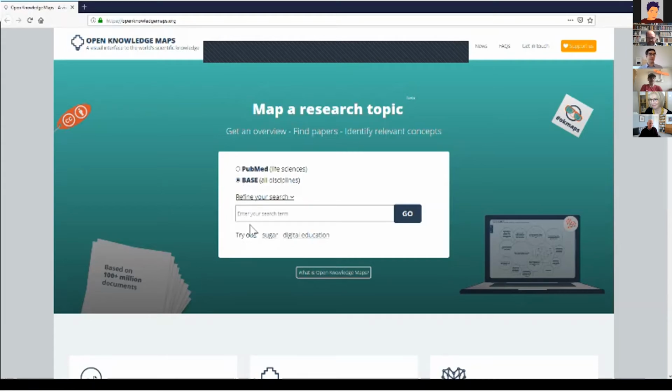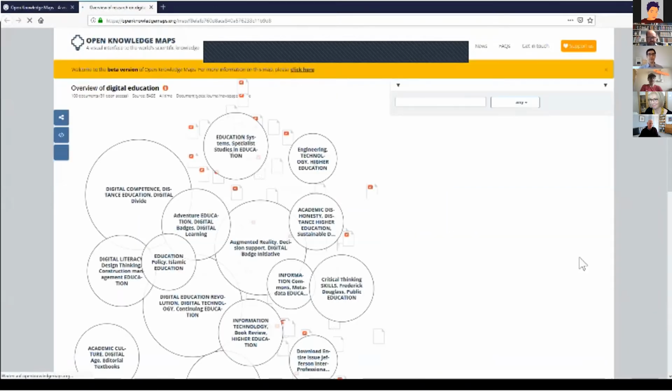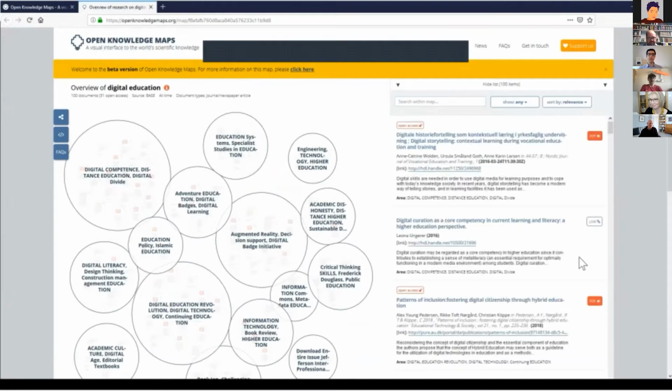You can then type in the topic that you're interested in, for example, digital education, and we will then create the knowledge map for you. It looks very similar to the example that I showed you. The bubbles represent the subtopics, in this case, education systems, then down here, education policy and digital literacy.